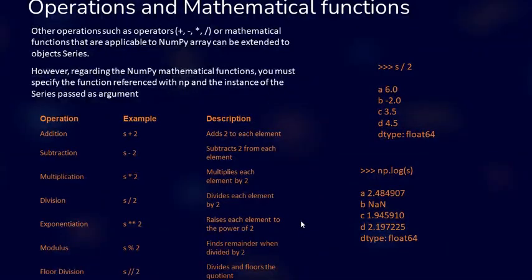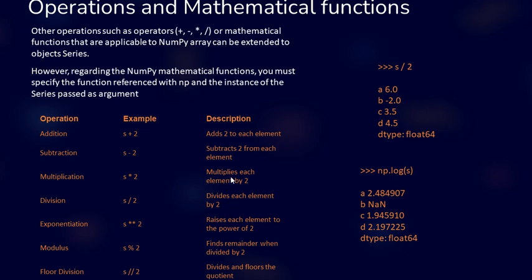Now coming to the next one, we can perform different kinds of operations on series as well as mathematical functions on it. So these are the different mathematical operations that we can do. We can do addition with scalar values. So I can have a series, let's say S, upon which I can add a scalar value. So when I say +2, the number 2 would be added to each and every element in the series. When I say -2, it will subtract 2 from each element in the series.